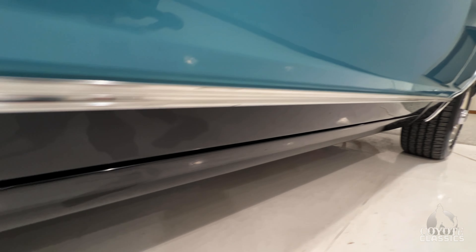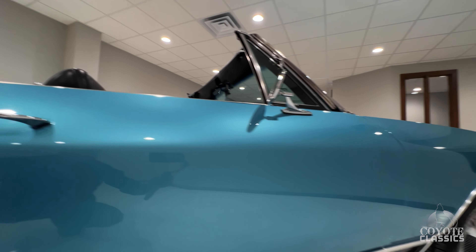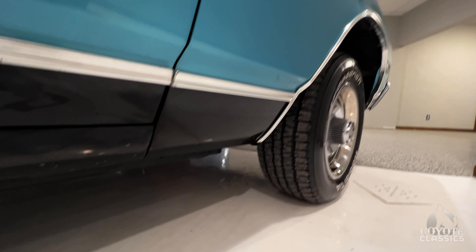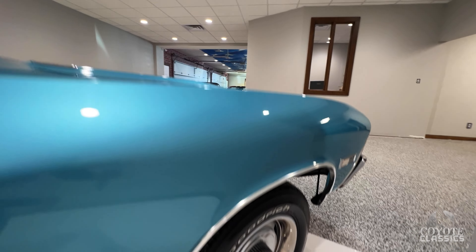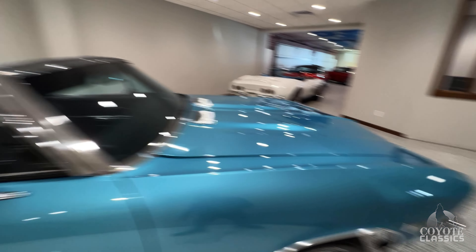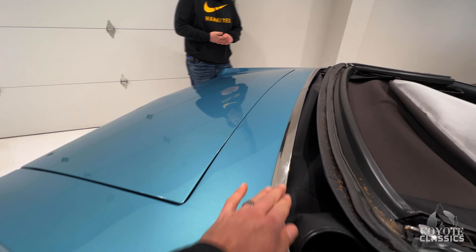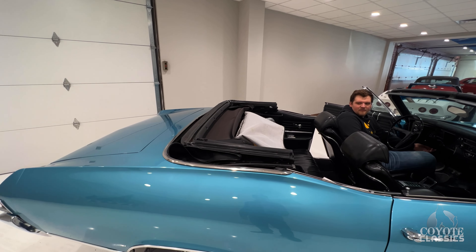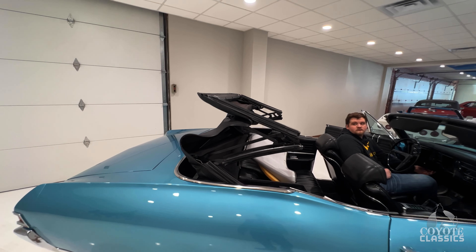Steering wheel is in great shape — just got a little bit of the black lightly touched off right there. It's got the console in great shape with the correct seal still in there. Looks like an AM-FM updated digital radio. This did not come equipped with the factory tach — that was an option. Paint on the dash is beautiful. The whole interior is just fantastic. GM seatbelts in the back for three. All the interior lights work as well.